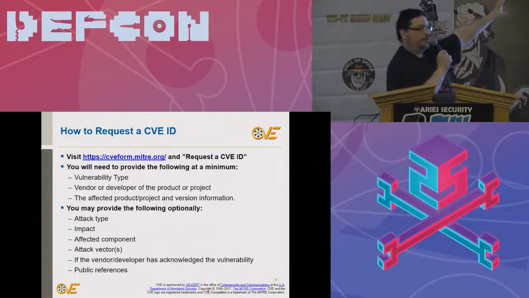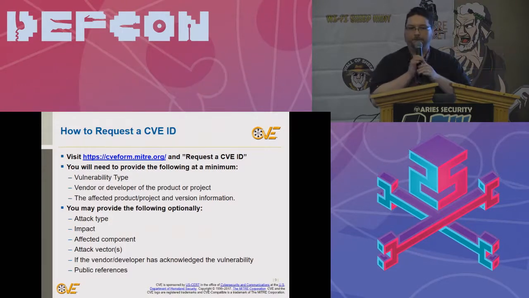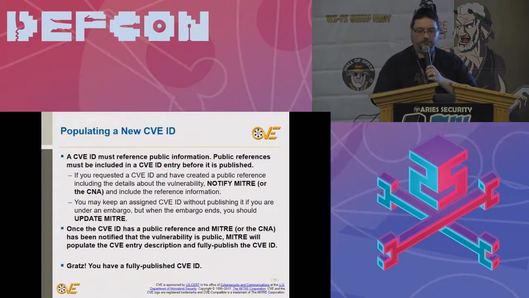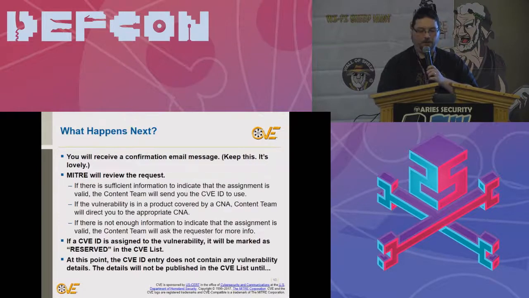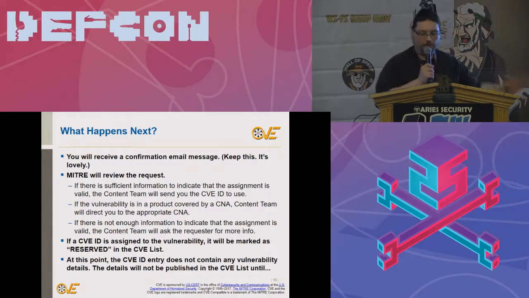So they get this and they go off and then they post it on their blog somewhere, but they never got back to us with more information. They never clarified, they never gave us a reference. We can't publish until we have that. So if you see something and you know there's public information about it, you can tell us and we will immediately get it published if that's what we needed. And we'll talk about that in a second.